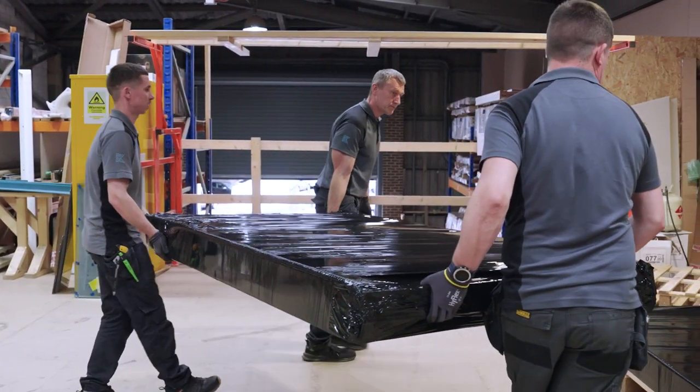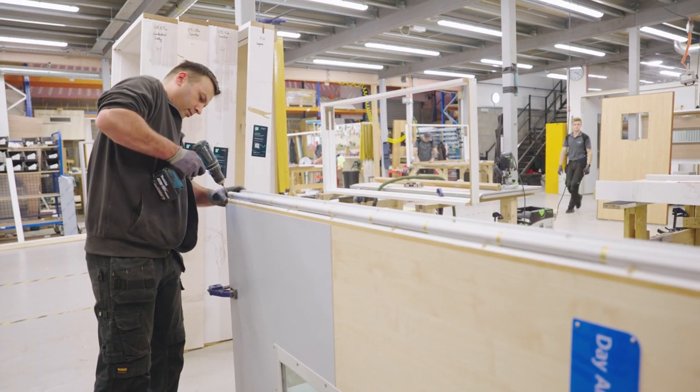The core values that existed between the founders — Ben Hall and myself — making sure we deliver on our promises, making sure we deliver on our core values of happy customers and perfect products: we've managed to embed that all the way through the team at Kingsway Group as we've developed across our geographic regions and grown our team.